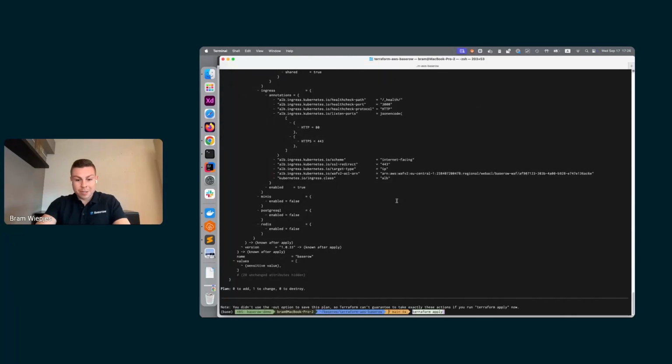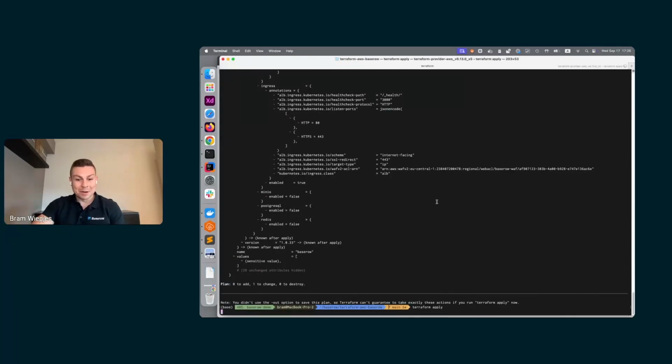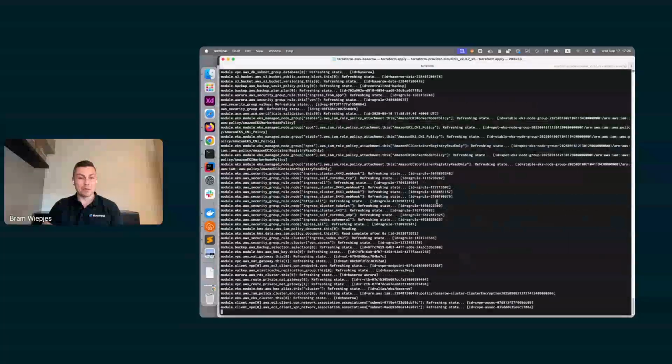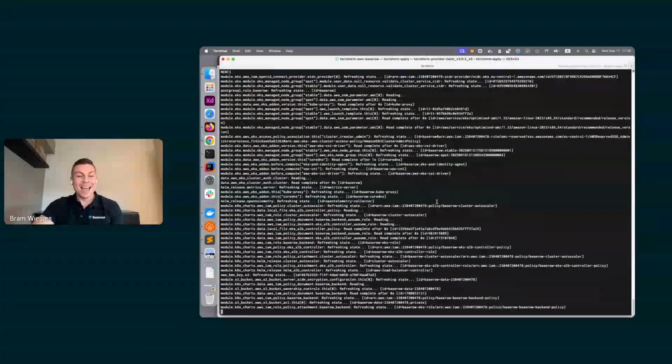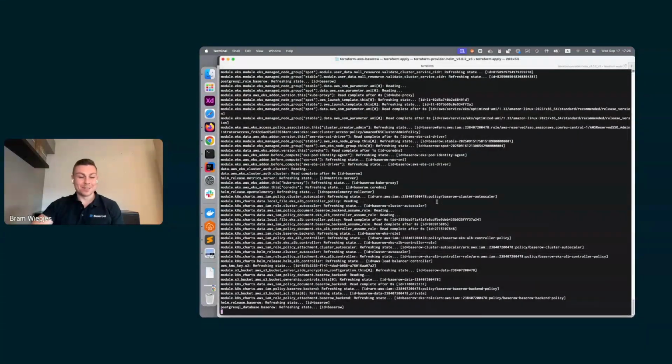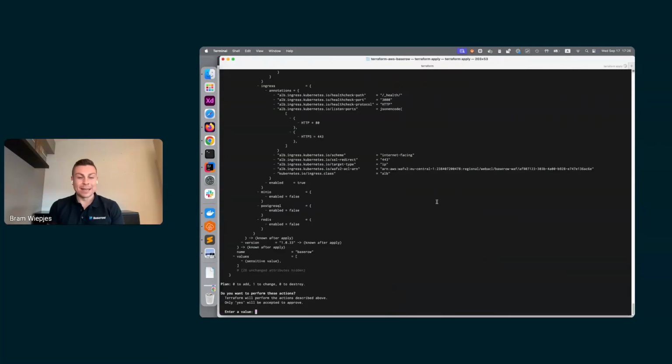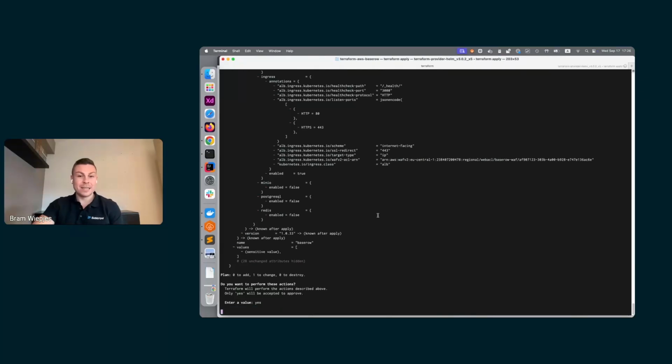This is looking good. I pre-checked that already. So I'm going to run Terraform apply, which is going to run the same check, which would have been more efficient if I just ran apply, but better to be safe than sorry. Then I'm going to confirm that it can actually make those changes. So I'm going to hit yes.